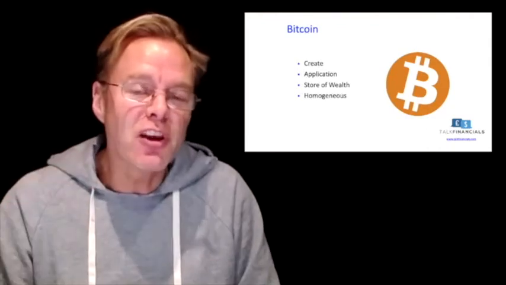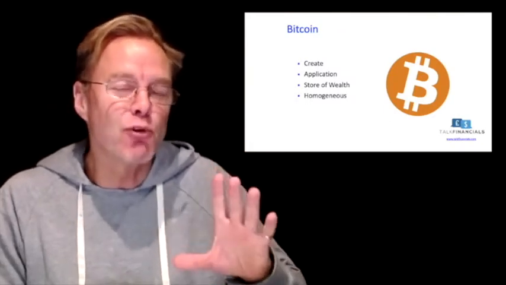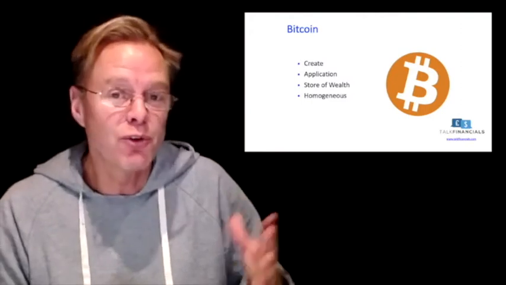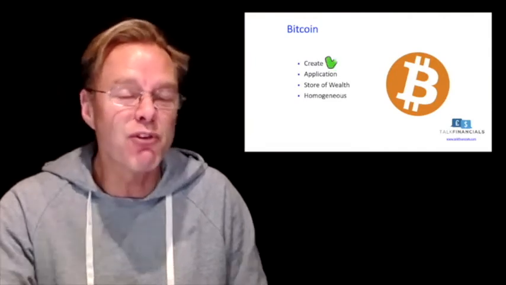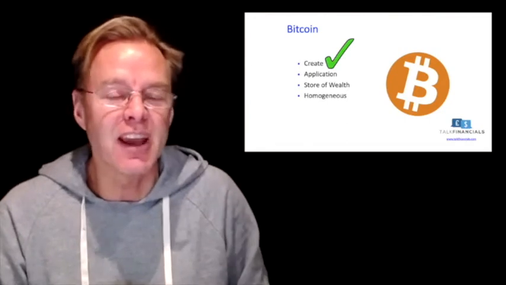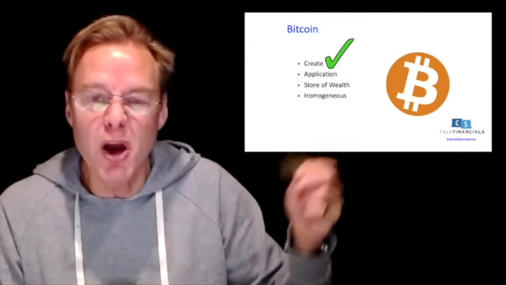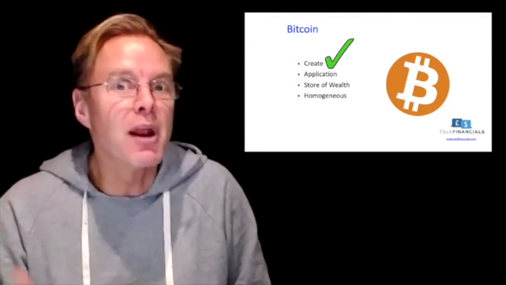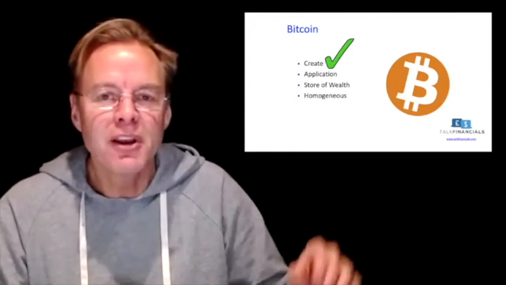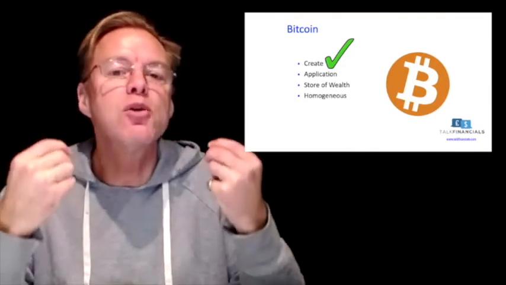So let's look at Bitcoin in terms of our 4 criteria of a currency, and you'll notice that I've tried to help you remember those 4 criteria nice and easily. The mnemonic of the first letters is, of course, CASH. So can you create a Bitcoin? Well, the answer is no, you can't create a Bitcoin, and therefore I think we can give the creation a tick. Now, you can't destroy a Bitcoin, but you can lose a Bitcoin. Just like you can take this and drop it over the side of the boat and it can sink down to the bottom of the ocean and you'll never see it again. Exactly the same way, you'll read about people who lost their keys or lost the password or dropped a hard drive into a bin, for example. But you can't create Bitcoin. You can mine it like gold, but you can't create it.